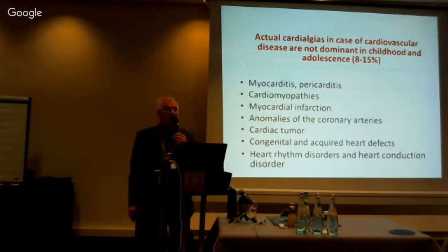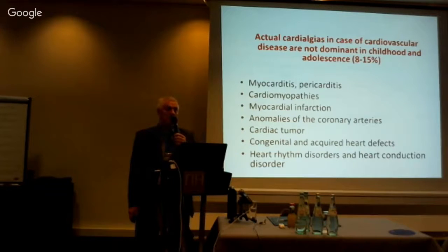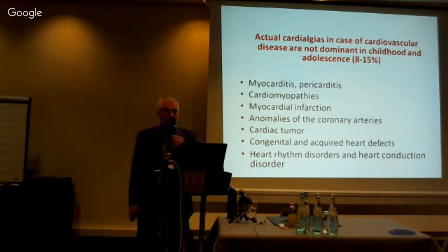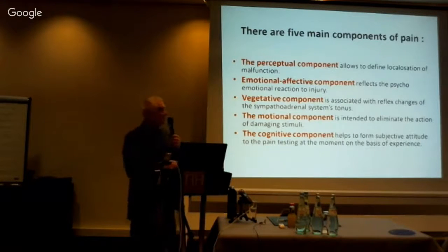In most cases, you can see that cardialgias, real cardialgias, usually happen in 8 to 15% of cases. All of you have children, and if they have such kind of pains, you will understand how worried you can feel. Actually, there are very serious diseases which you can see on the slide: myocarditis, pericarditis, cardiomyopathies, different anomalies of the coronary arteries, and heart defects. So you need very high professionalism to work with those diseases.